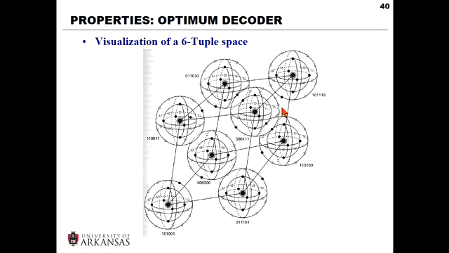Okay, so this is a sphere. And also we can see there is no overlapping among the spheres, which means the minimum Hamming distance in this case is at least 4. Right? If the minimum Hamming distance between 2 codewords is 3, then these 2 spheres will overlap with each other. And if their Hamming distance is at least 4, then the spheres of these 2 codewords will not overlap with each other. Okay?